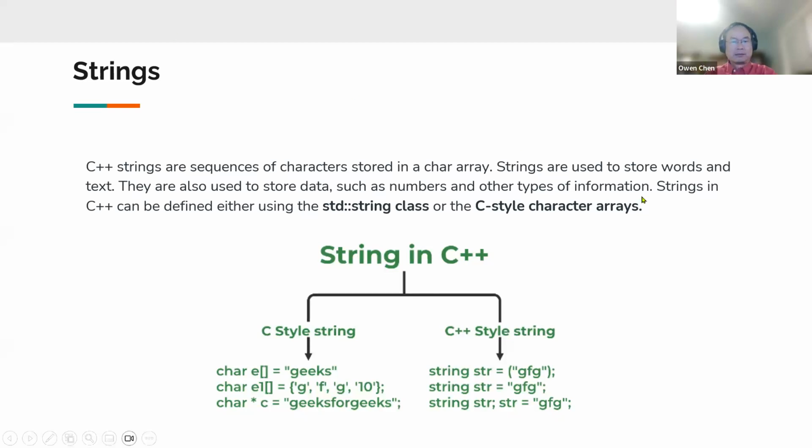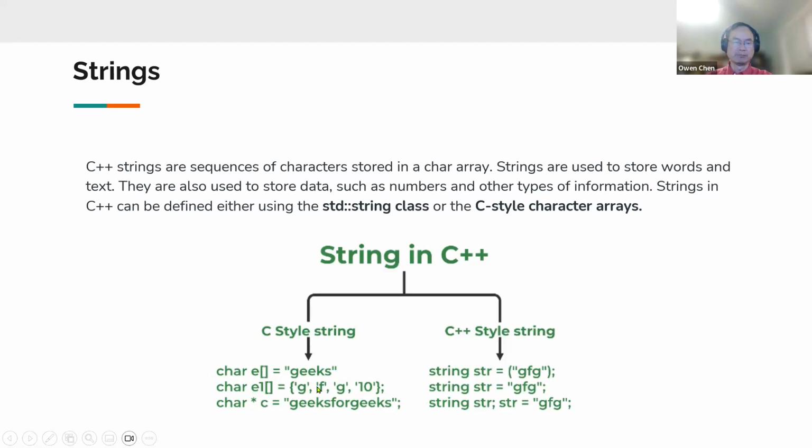String, right? So in C++, there are two ways to define a string. There is the C-style string, which continues to be supported for backwards compatibility. You use char, which is defined for each character, and then you use this bracket, right? The bracket indicates this is an array of characters, then you assign the value using the braces to initialize each character.